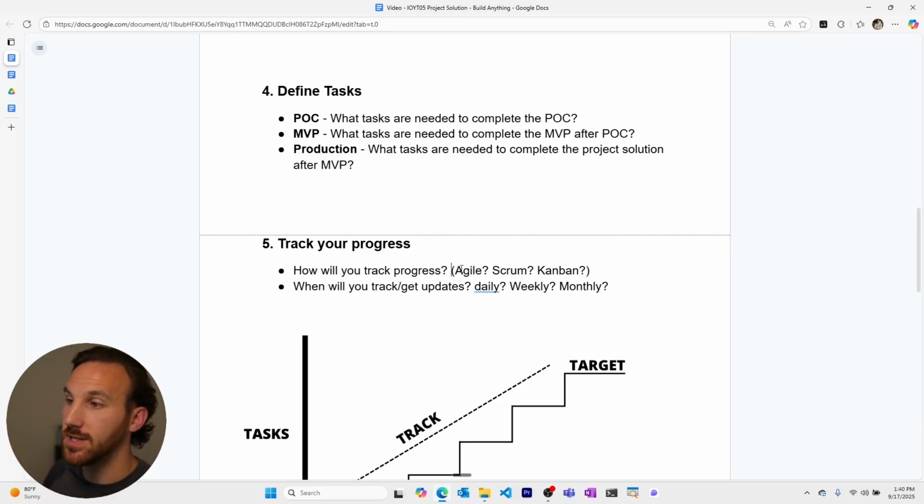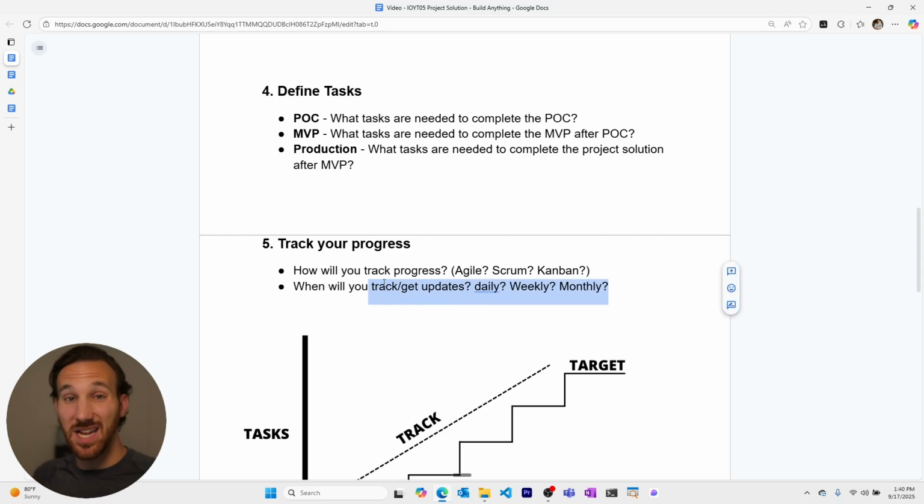As a business, you're probably using Agile, Scrum, Kanban, something that your overall team can use to make sure you're getting fast feedback and taking the right actions so you can track the tasks that are occurring to eventually meet your timeline and complete your target, the overall solution. And how are you getting updates in order to track your progress? This is important. This might be different for every individual in a different business. Developers might be tracking their progress daily. Managers or others might be tracking it more infrequently, weekly or monthly.